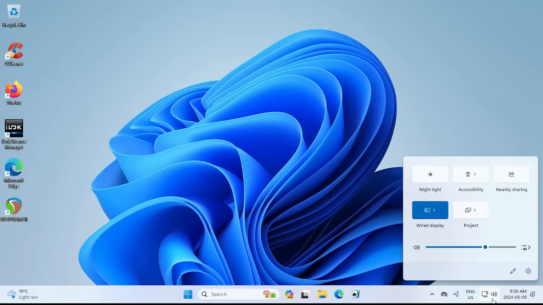So whether I click on volume or network, I get this little area that pops up, and I can change my volume by using this slider here. Then, depending on what kind of network you're on, if this was a Wi-Fi network, for example, it might have airplane mode, or this kind of thing going on.